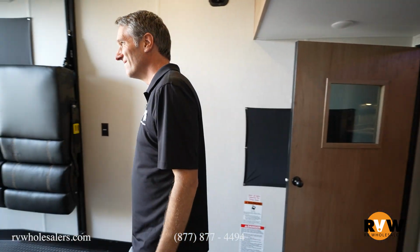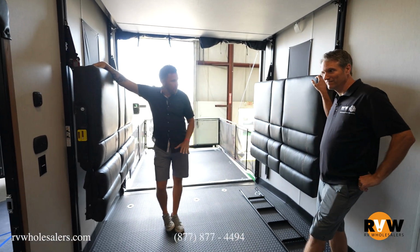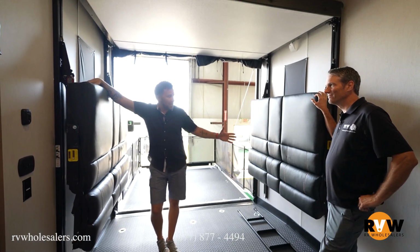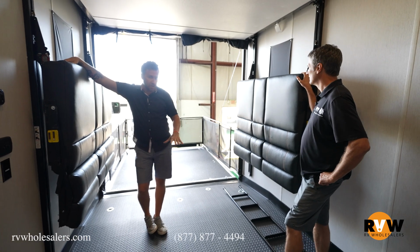I like that. The chairs here, or couches, sofas, love seats, whatever you want to call them, will fold down so you can sit here. They also fold up like this, obviously. They can fold down into one big bed, and this can drop down. So you can sleep a lot of people back here once you get the toy out.